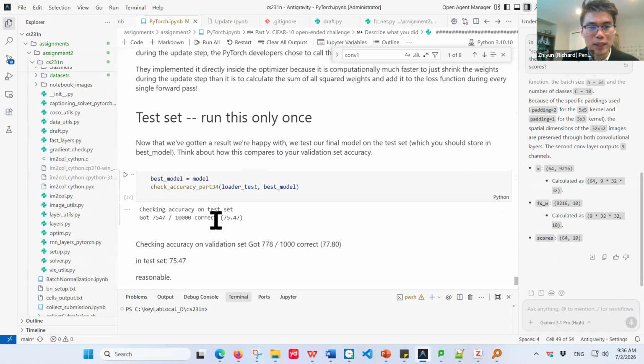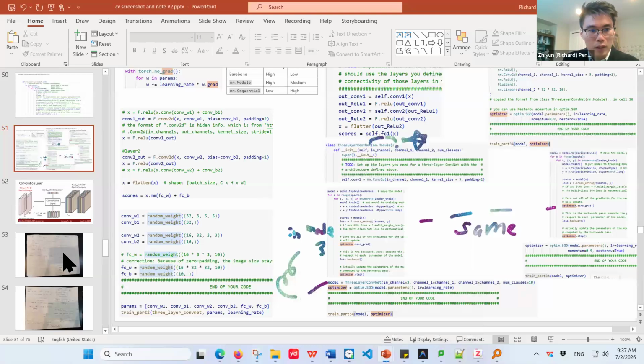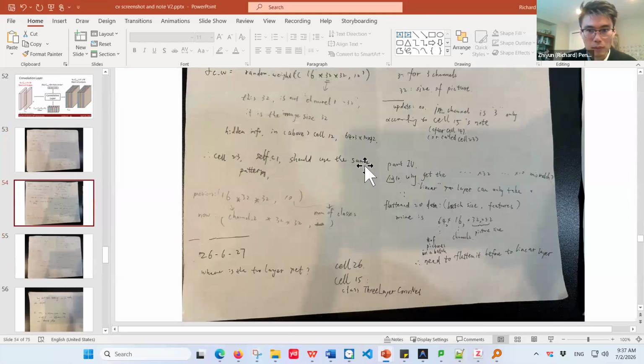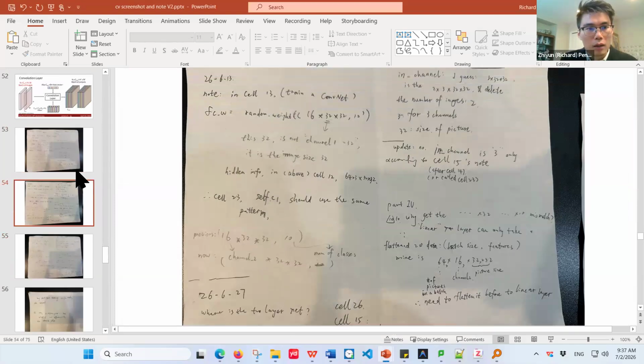You may say that will be the end of the assignment, but we can ask some questions to enhance our understanding of this interface. The question I prepared is, here now in cell 13 or 14, the in channel for ConvNet, this part.